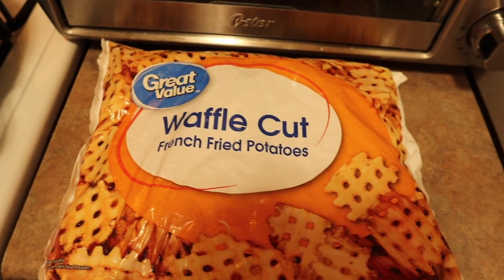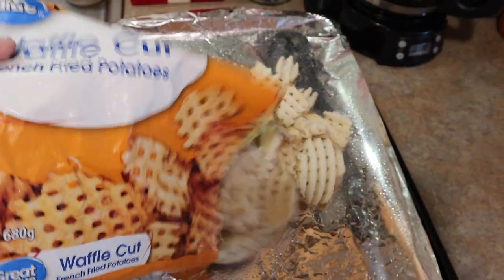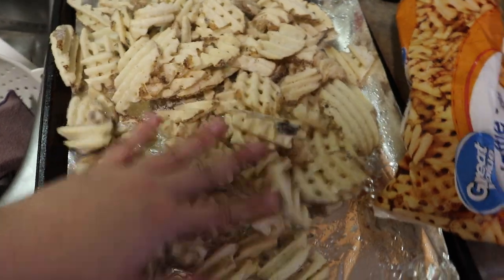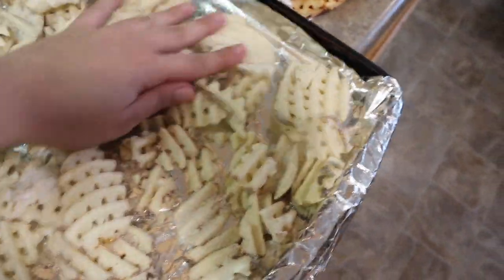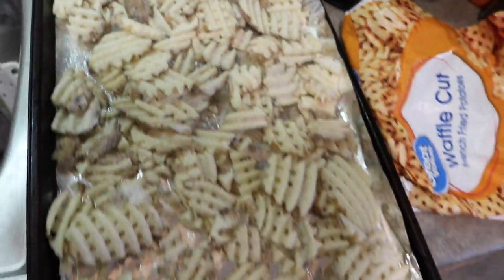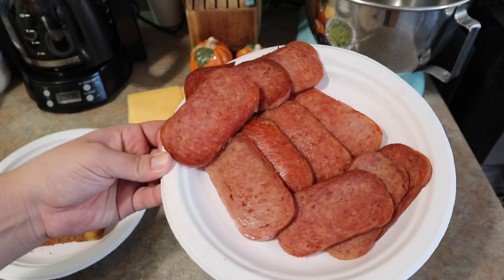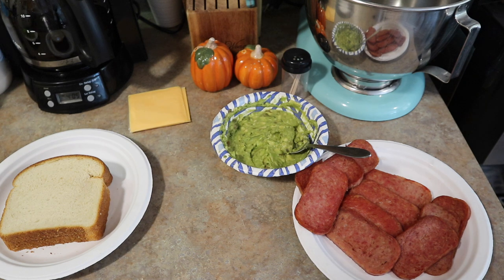I always love a little sizzle action — it's like music to my ears. I've had this spam in my freezer for a couple of months and wanted to use it up. If you love waffle fries, I really recommend the Great Value brand from Walmart — they taste pretty good, crisp up quickly, and are easy to make. I just follow the directions, put them on the tray, and bake them in the oven. The spam is all cooked up — it's just pan fried since it's already fully cooked.